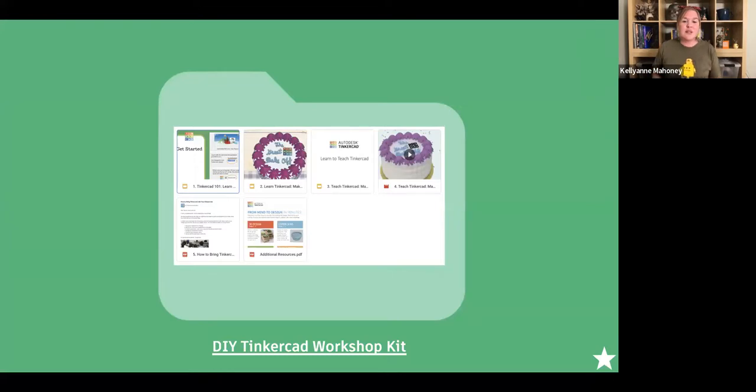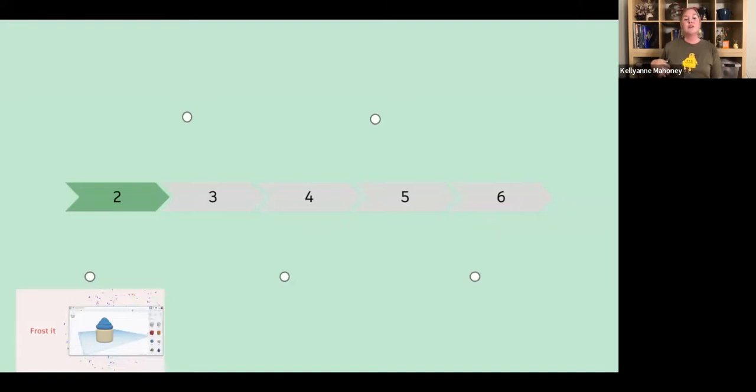So this is what it looks like when you open up the folder. Elena is going to share the link with you to the folder. So in addition to the slideshow and the voiceover narration, there are also some fun flashcards. So there are other resources in the folder as well to help you along that you might even share with your colleagues or students.